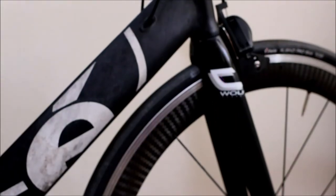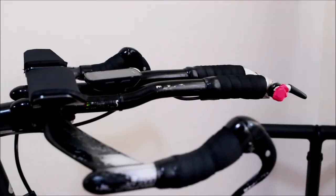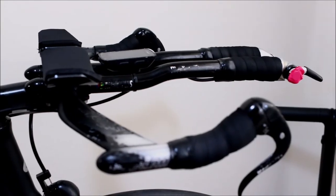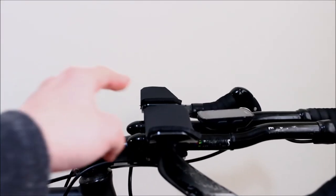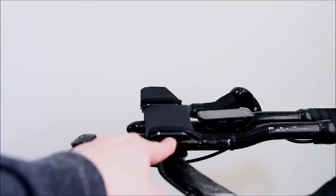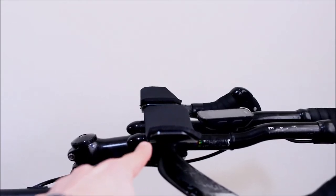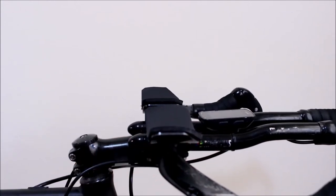Okay, now to the cockpit. So here's my cockpit. The bar shifters are Dura-Ace 7800. The extensions are Vision, the R-bends, and the armrest pads are not the ones that come with the bars. They make these, they're still Vision, but you have to buy them separately. I forget what they're called. I think they're called Micro S-tel. And the weird thing about these is you can't really use them with the factory screws that come with these bars. You see mine, I have the spacers installed.